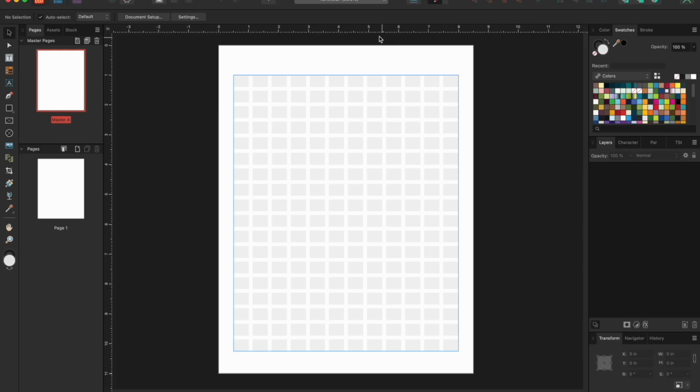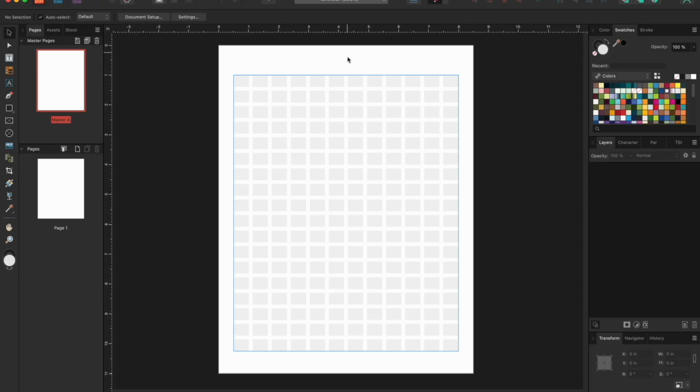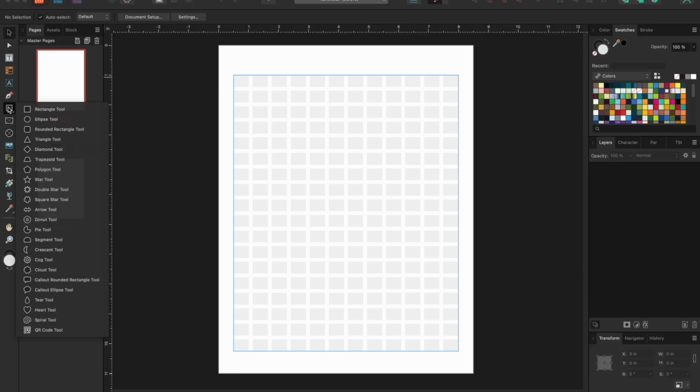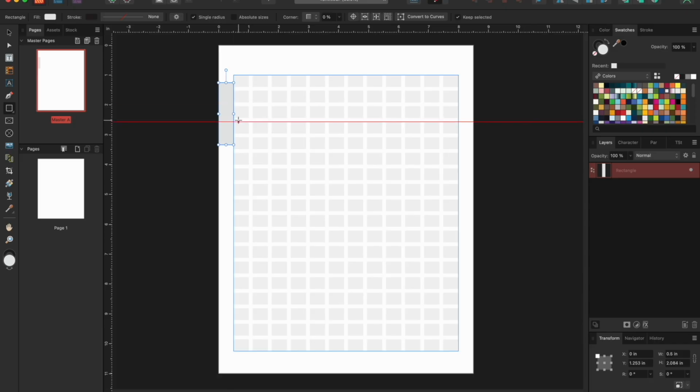To add a guide, you need to go up to your rulers. If the rulers are not visible, you'll need to click on View and then click Show Rulers. Ours are already visible, so we're not going to click any. To add our guides, we can just pull down and align it using the ruler. But what I like to do, and it's just a little easier for me, is to click on the rectangle tool using a margin that we already know is correct. Just create one from the edge of the paper and aligning it with the margin.